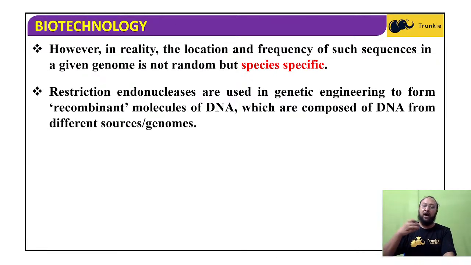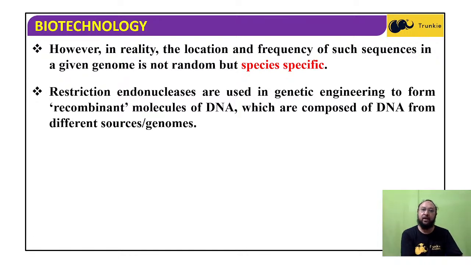It's not that one human body will have it in different locations, and another will have different locations. It's not like that. If I have that sequence coming after the 4096 position, another human body will also have the same specific position after 4096. So it depends on the species. It's not random.